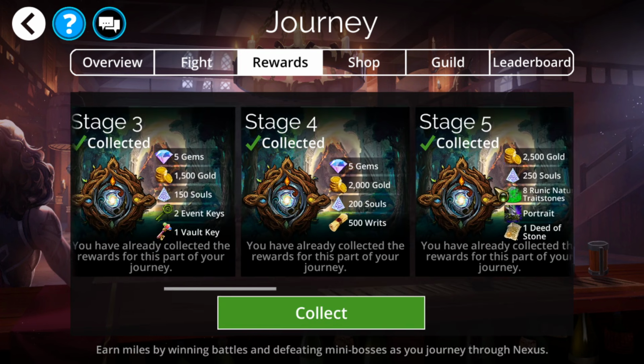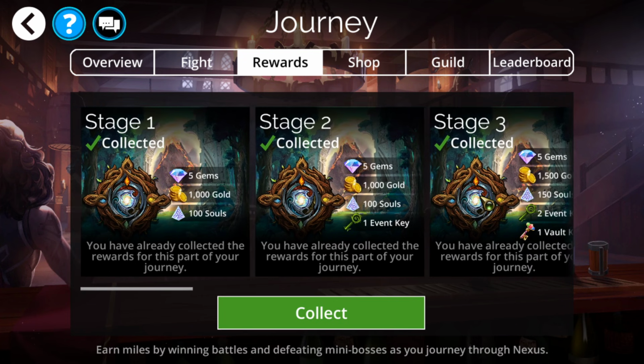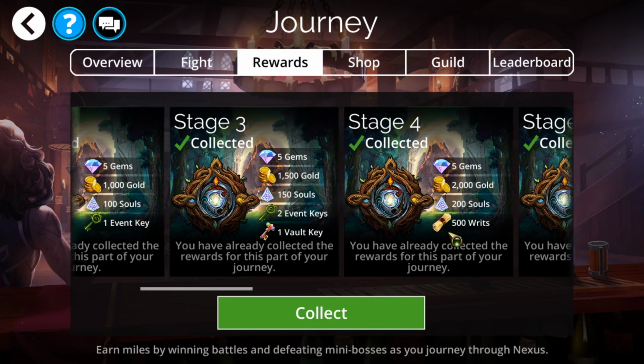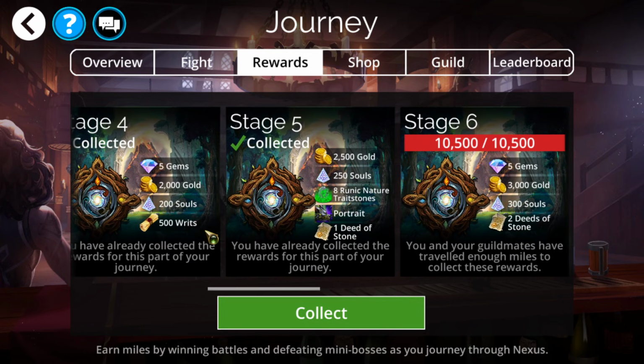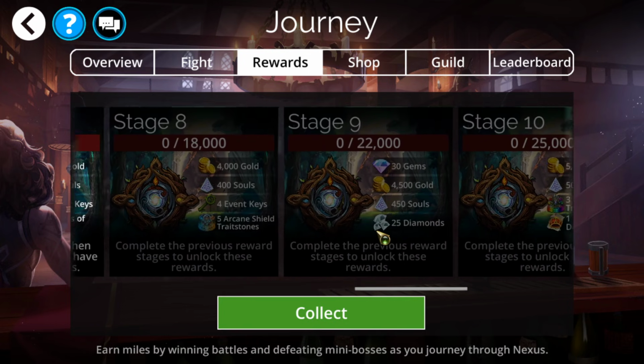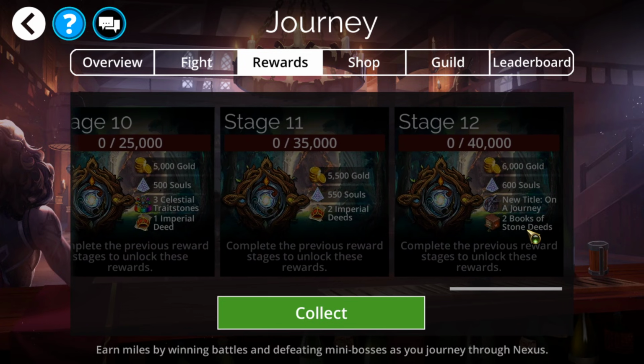As far as the reward system, it's a little bit different and actually pretty nice. It is very deed heavy. So we have some of the standard stuff, like a really early vault key. The vault keys mean almost nothing these days, but still. What does mean something is a lot of deeds. As you can see here, we got a little bit of writs. We got a bunch of brown ones here. Then it goes into Imperials, which are always nice. But then all the way at the end, we even got deed books.